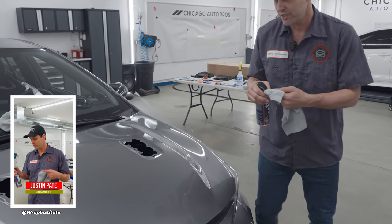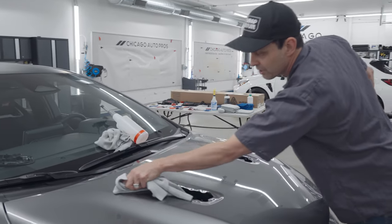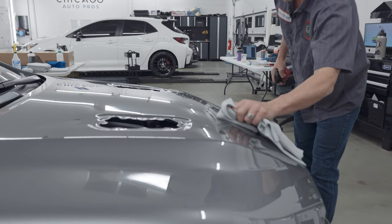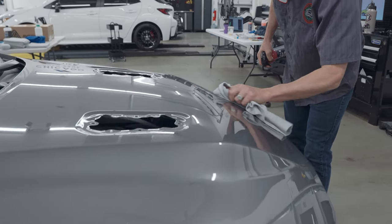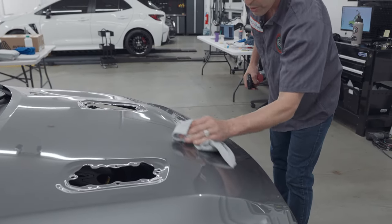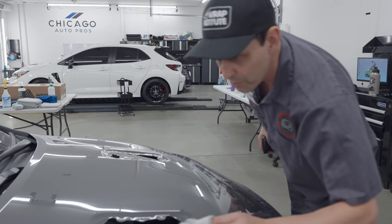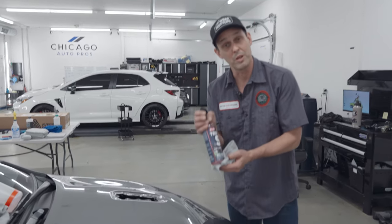So I'll put one little second coat on the high side, one little second coat on the high side here, and especially the front, as I pull the material down, I sometimes get some dots right there. So I'll just put a little second coat right there, and I'm telling you, it makes a huge difference. So this for me is my prep with Triple S. So now I'm gonna get the ultimate slip. There we go.